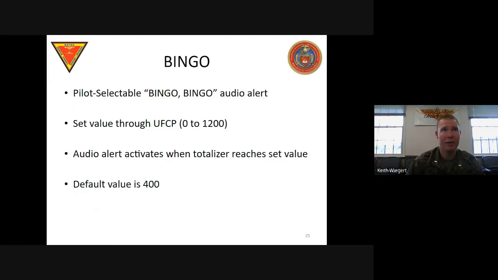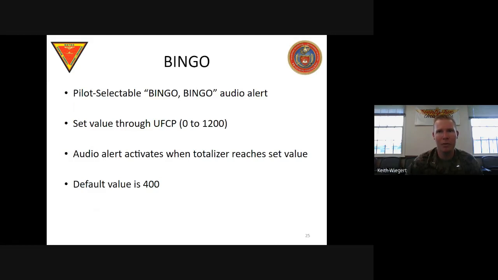So usually, like when we're coming from the MOA, we had set 400 pounds as our bingo fuel. So when we hit 400 pounds, or from Goliad or whatever, then it's like, all right, cool. We've got the 200 pounds it takes to fly back to home field and still land with our 200 pounds, right? Which is going to be our minimum fuel. You can set this on the upfront control panel, and it's going to allow you to pick any number between 0 and 1200, because that's how many pounds of fuel you've got, and it will give you an alarm whenever you want. So if I say, "Hey, let me know when I get to 400 pounds," you hit 400 pounds, the aircraft will say bingo, bingo, bingo inside your helmet, so it'll let you know, right?